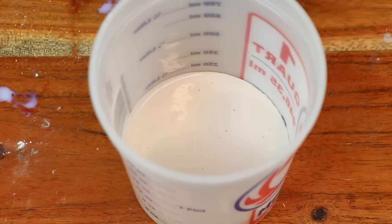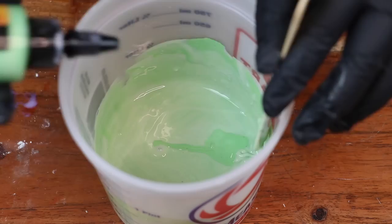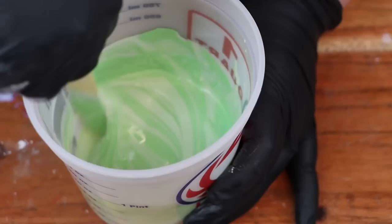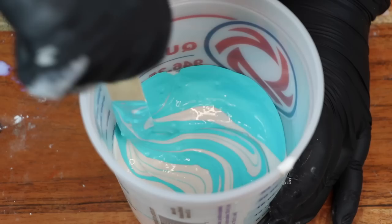We've got some more jesmonite here. And I'm going to go in with another dispersion color. It is green. And the next color of dispersion colors. Oh my, wow. All right, and then this one, I wanted to do this peachy color. It's literally called peach.